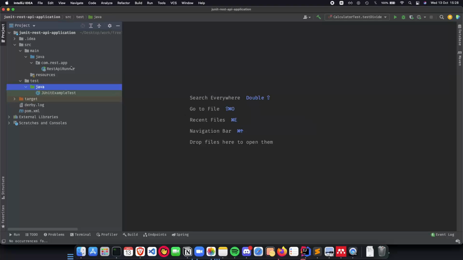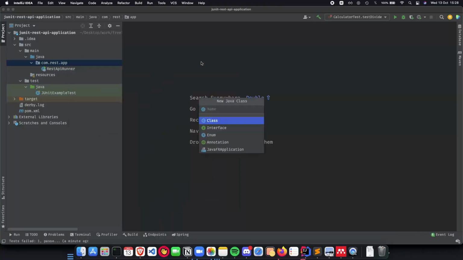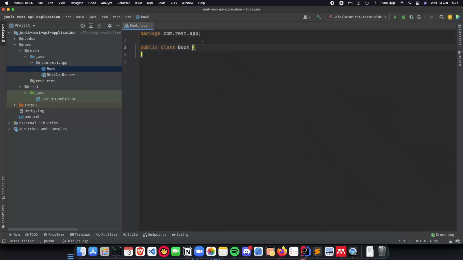The next thing that we are going to add is a domain layer. So basically an entity which we will be using throughout our videos, and which we'll be using for our REST API application. So somewhere where we can store our data in a class, right? So let's make a library, a book management system. So we'll have a book class, and here we will be adding everything.